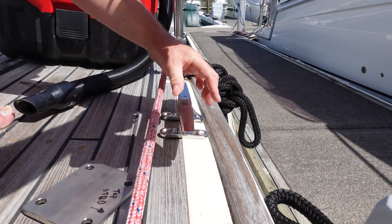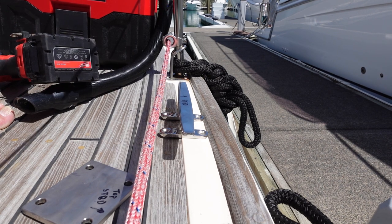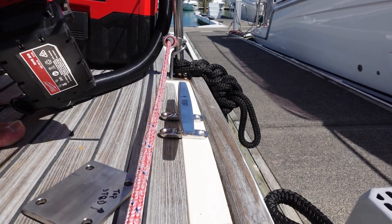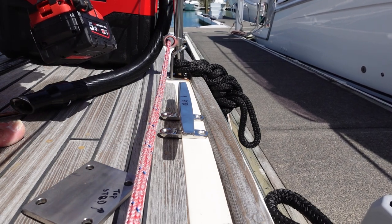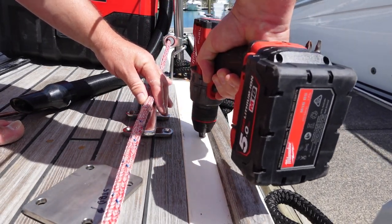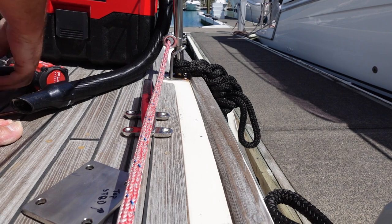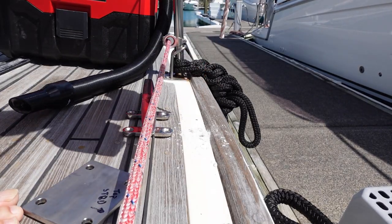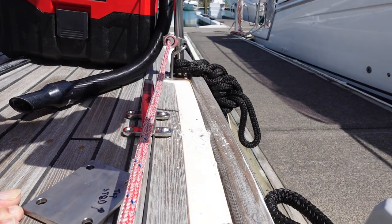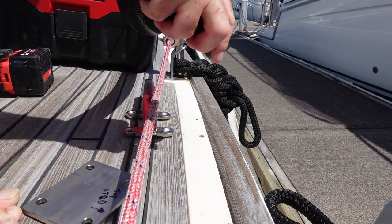Might actually just go down below and check that has come out in an okay location before I carry on. I don't think that's gone through the sealing panel, so I just want to drill a bit further through, and then I should be able to see where exactly the hole lines up inside. It's gone through the sealing panel now. It's quite a long way down through the sealing panel.